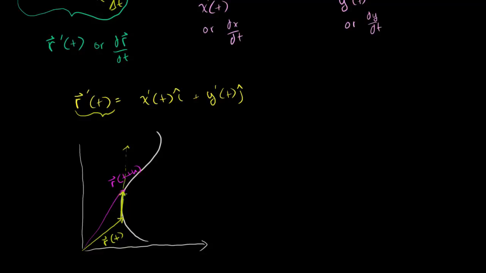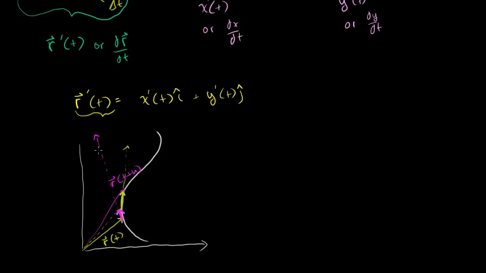And I think you can visualize that, right? As these two guys get closer and closer, the delta r's get smaller. So the difference between the two gets smaller and smaller. You can imagine if h was even smaller, if it was right here, then all of a sudden the difference between those two vectors is getting smaller, and it's getting more and more tangential to the curve. But then we're also dividing by a smaller h. So the actual derivative, as the limit as h approaches 0, maybe it's even a bigger number there.